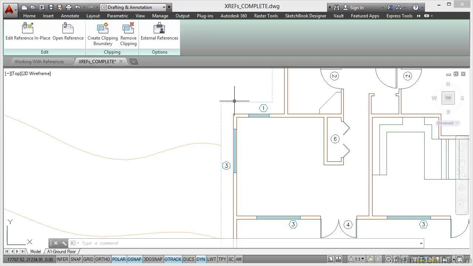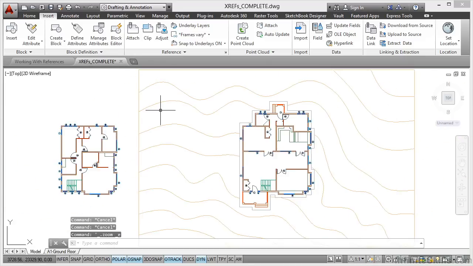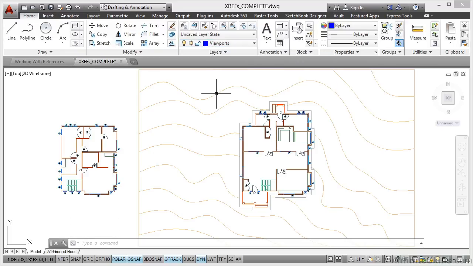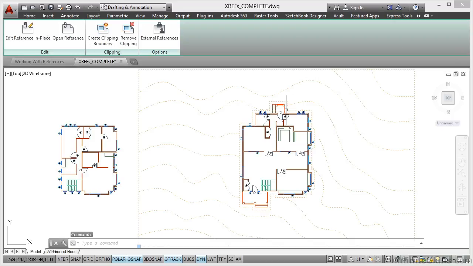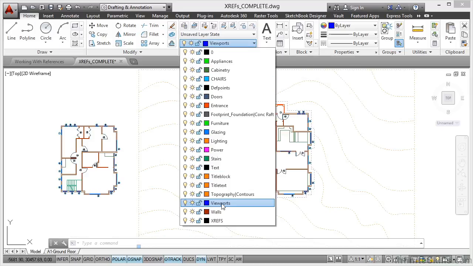Now, when I hover over it though, you'll notice it's on the wrong layer. You should always put your XREFs on an XREF layer. So what I'm going to do is hit escape there, just to deselect it, and double click on the wheel to zoom extents. I'll go back to my home tab on the ribbon, and you'll see that the current layer at the moment is viewports. I need to select this reference here, and also the reference underneath. So if I click and I drag over that corner there, I select the grey one as well. And then I go back to the home tab and they should be on an XREFs layer. So if I click here, there's the XREFs layer there.